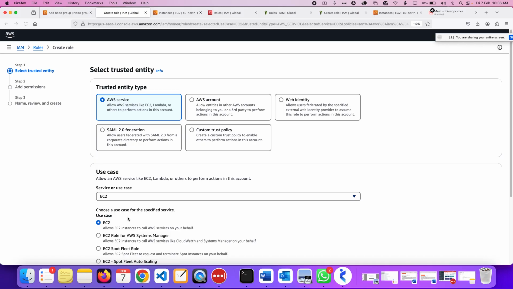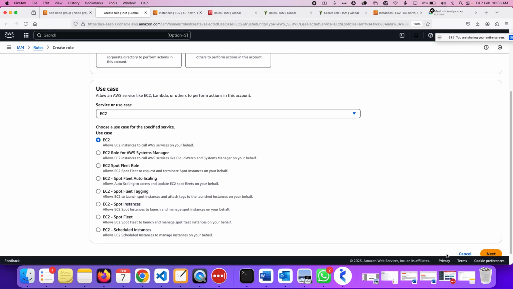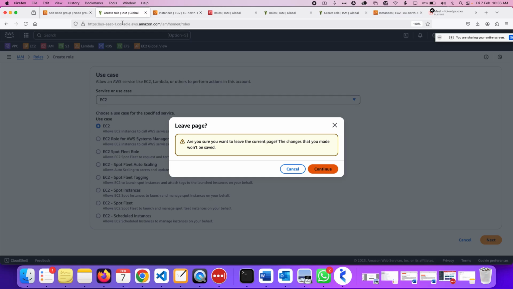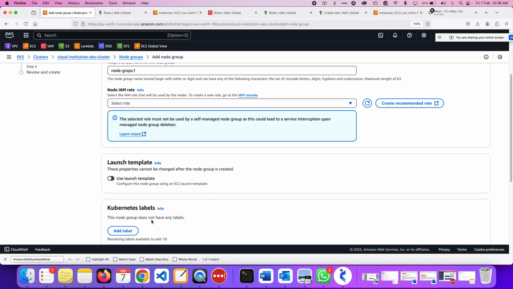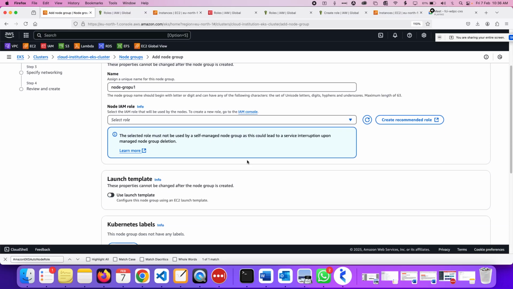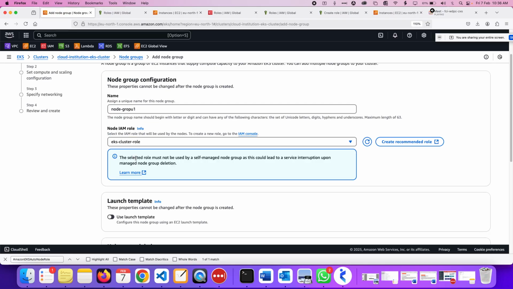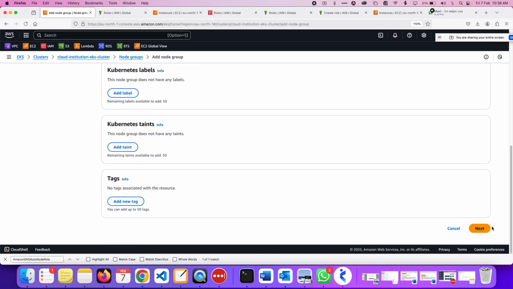Create recommended role. The node group role is for the EC2 service, allowing EC2. We already created that role before, so we can give the same thing. As I mentioned, click on next. The IAM role is this one, and click on next.